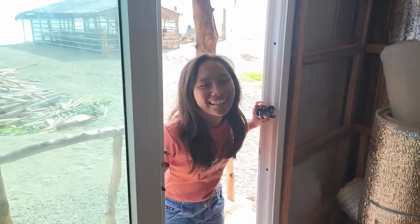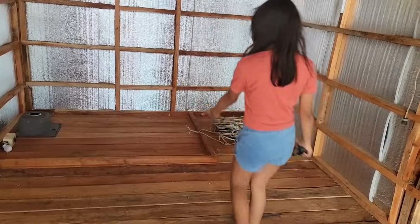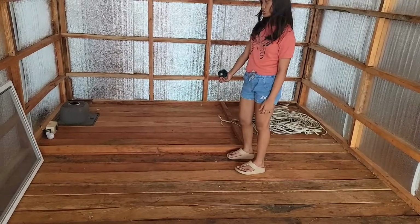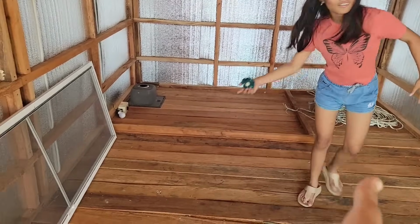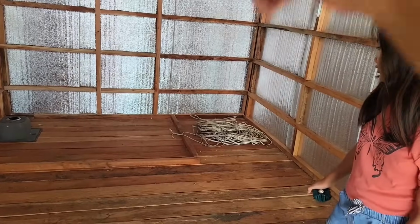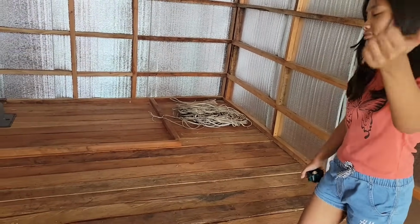Welcome to the casa. You like it? That's where the CR is going to be, right there. Yeah, CR. The bed, just open space, and there'll be a little countertop and a sink over in the corner over there. That sink that's laying there. Yeah. And then I'm gonna move you here.